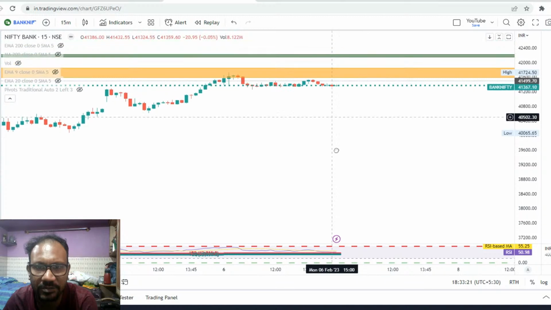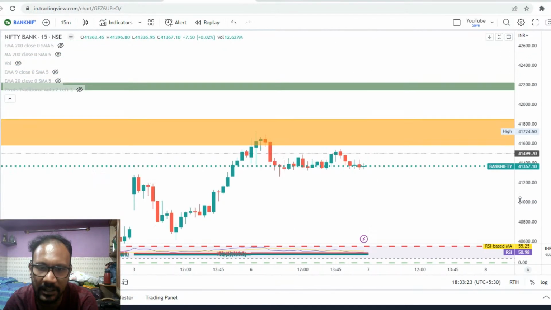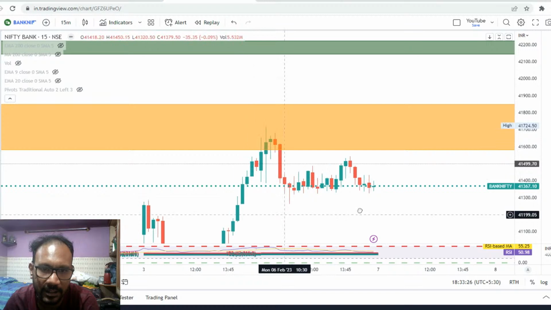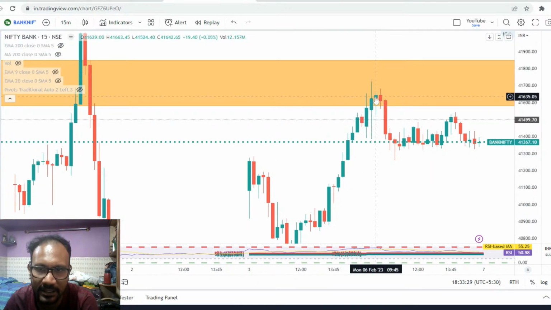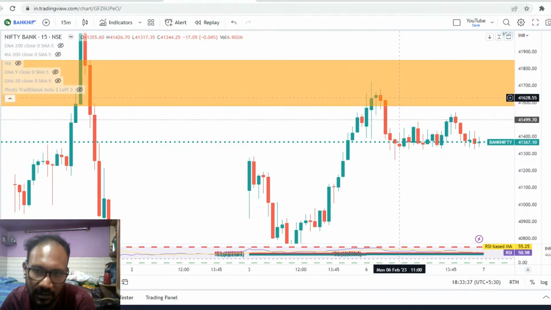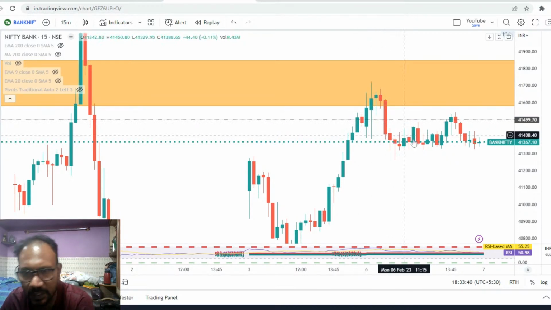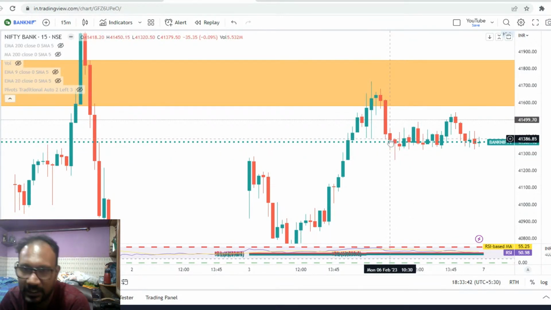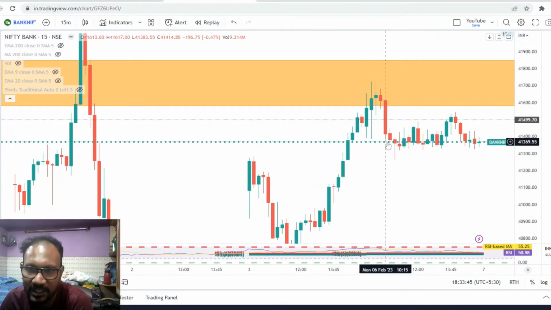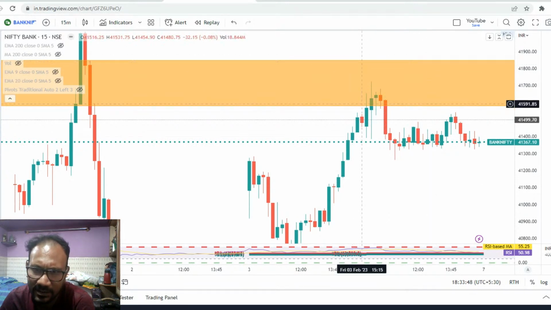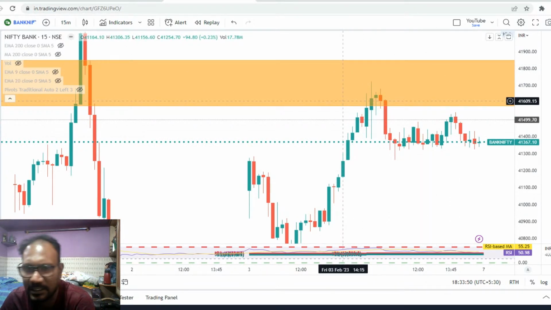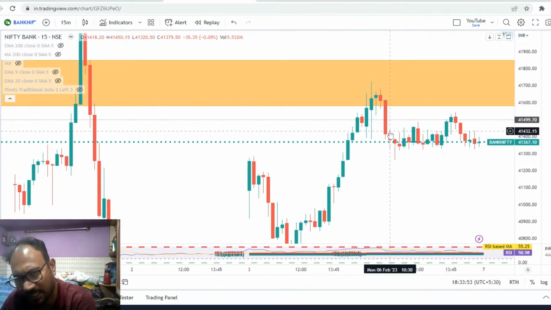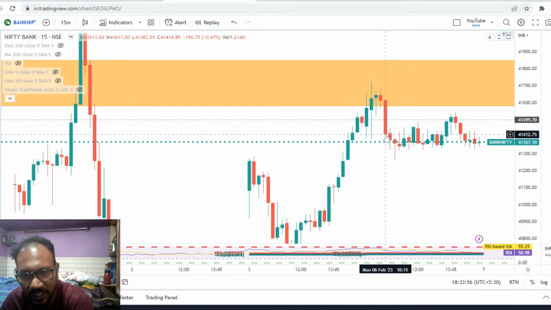Now you see what sort of information can you make out of it, right? Like the market went up and then it gave a close somewhere here. Then today the market opened and then it was very difficult to assess and predict where the market would reverse, where exactly you can find the reversals. There is a trading resistance zone here. Apart from that, there was not much information. Like if it is coming down till where it can come down, if it is going up till where it can go up, we had no clarity on that, right?